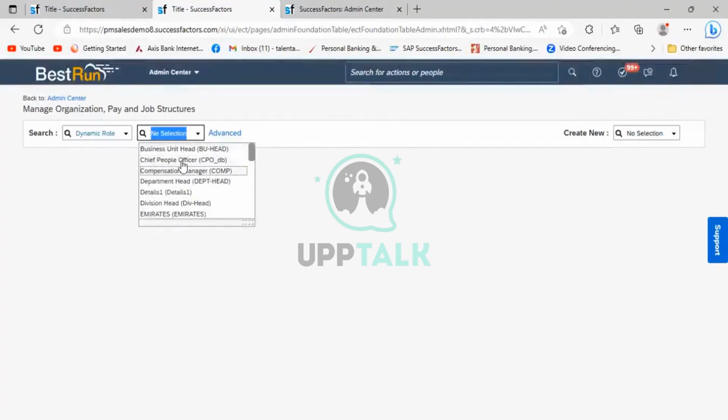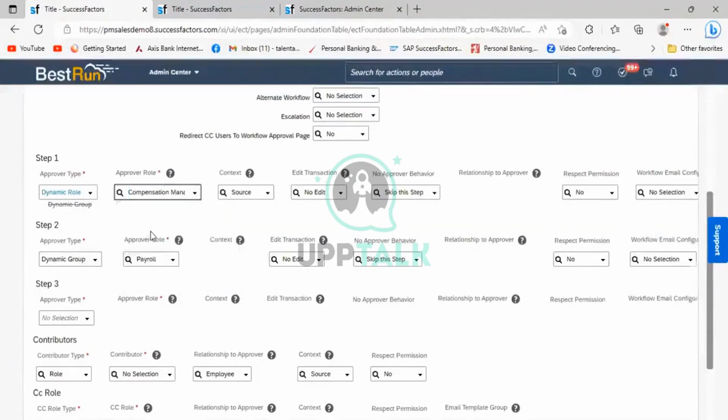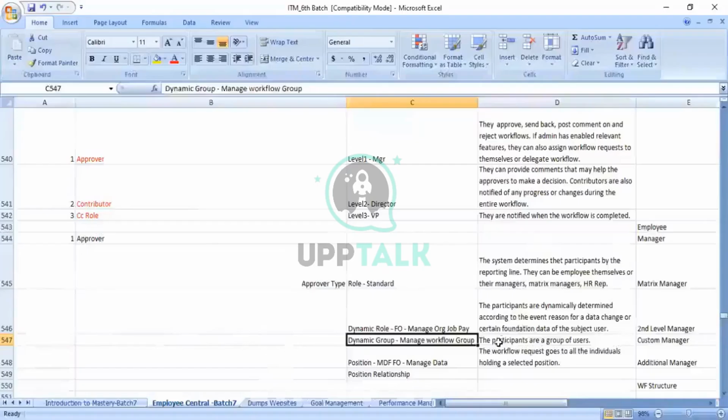The business unit had chief people of user compensation. You can see here the same thing. All things will be coming from here. Suppose I am taking randomly a bank manager as a dynamic rule, the workflow will be triggered and a notification will be sent to the dynamic rule. To understand who the dynamic rules are, first of all, what is a dynamic rule? For that I just specified here.